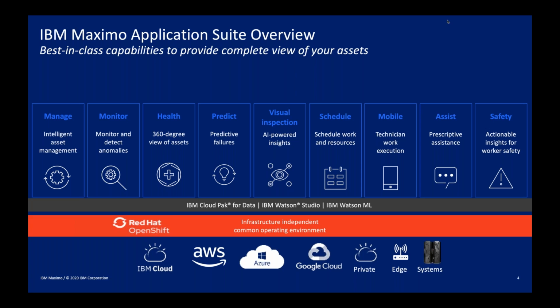What IBM has done is aggregate all the other tools that they connected to and created for Maximo, Monitor, Health, Predict, Visual Inspection, Mobile, into a suite. We're going to talk about how MAS 8 makes it easier to connect these to Maximo, and all of this sits in the cloud.